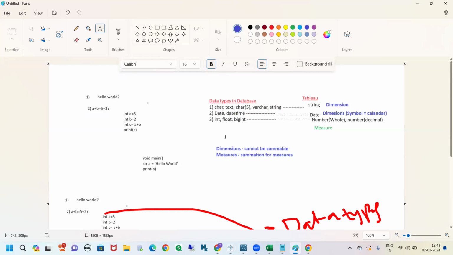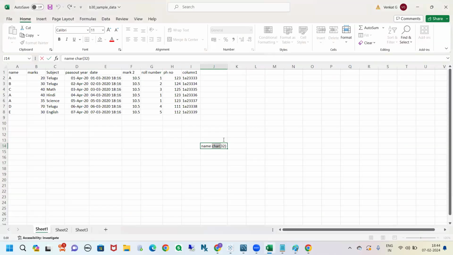Okay. So as it is an Excel file, Tableau automatically identifies what is the data type of a column. But when you connect to the database also, Tableau automatically identifies the data type of that particular column, what we have mentioned there while creating the table. If I mention the data type is character, Tableau will automatically read this data type and divide that into a dimension.